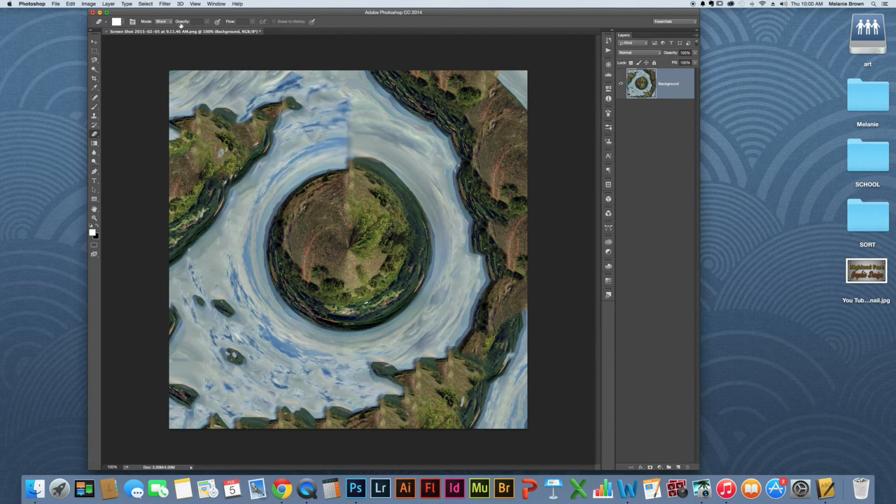Eraser. The eraser can be in a block, a pencil, or a brush. I usually use a brush because I can right bracket it bigger or left bracket it smaller. The block just stays a block. If you ever need a completely straight line, you just hold down shift and drag it. I'm going to Command Z that. That was a horizontal, but I can hold down shift and then drag it vertically. I'm going to Command Z that.